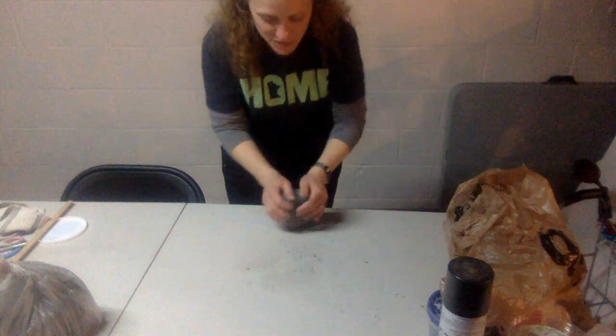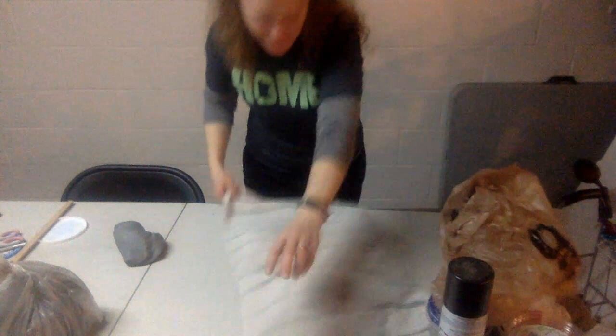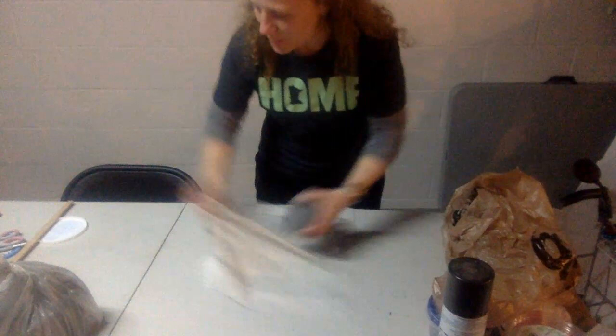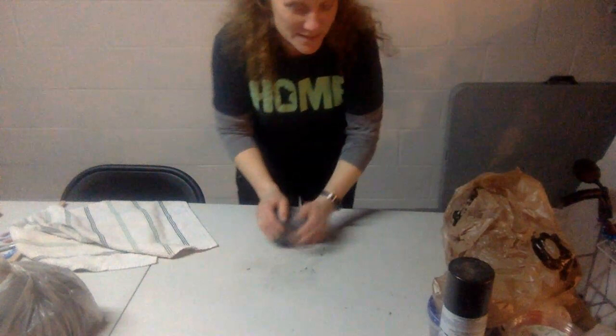If you're directly on a surface like a plastic table, it wants to stick a little bit. You could do it on a cloth — you're going to have to kind of pin it a little bit with your hip, and sometimes it gets caught and gets in the way. At school we have a cloth that's stapled down so it doesn't move. I made all the clay and pugged it all, so it's not bad.